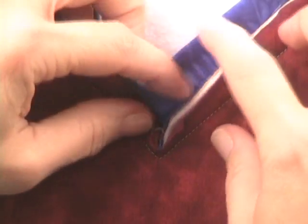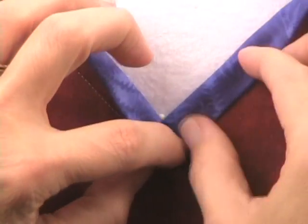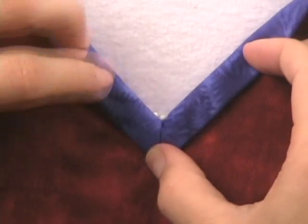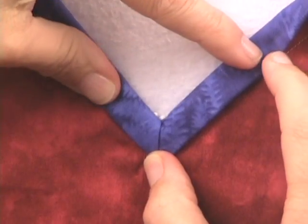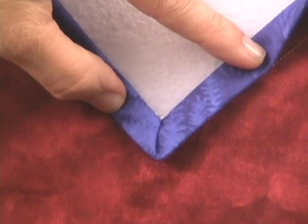On the back side, we're going to pull this over, and then we're going to pull the right side down and pull the left side down. It makes a great miter. We're going to stitch down by hand and catch that miter, and then continue stitching on the other side.